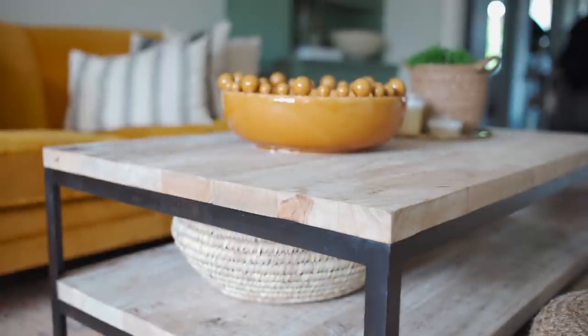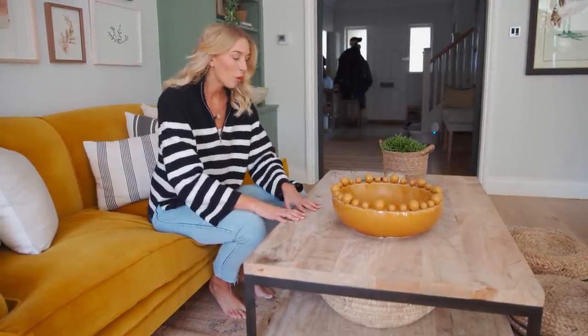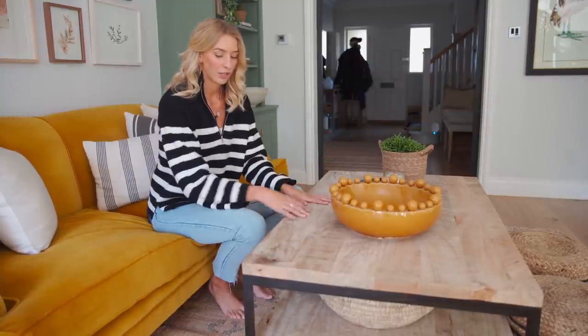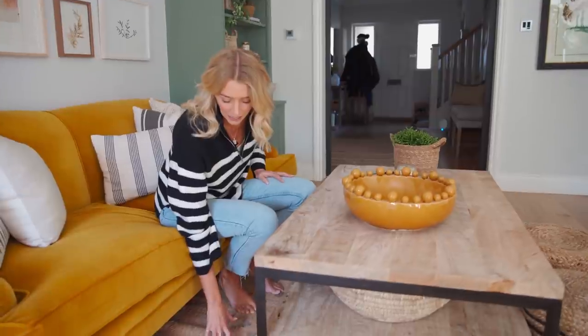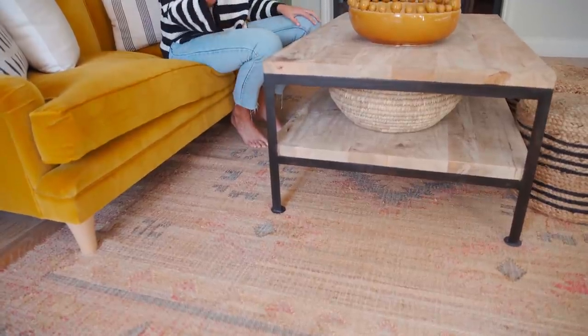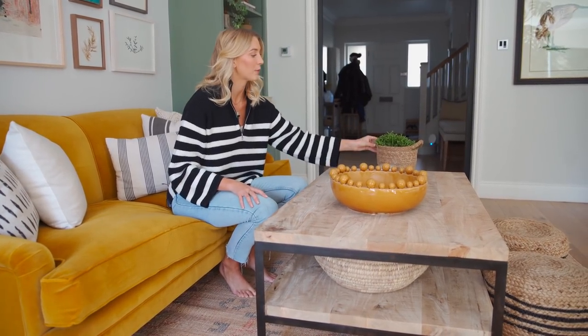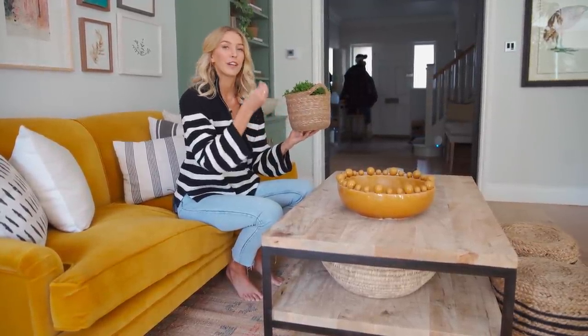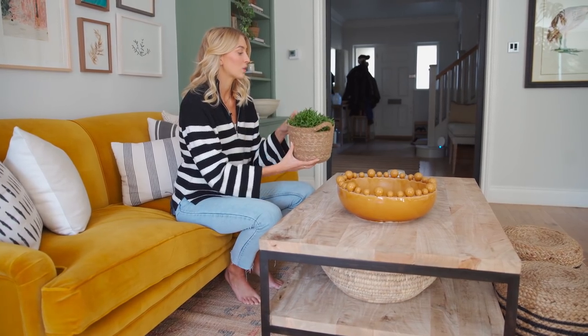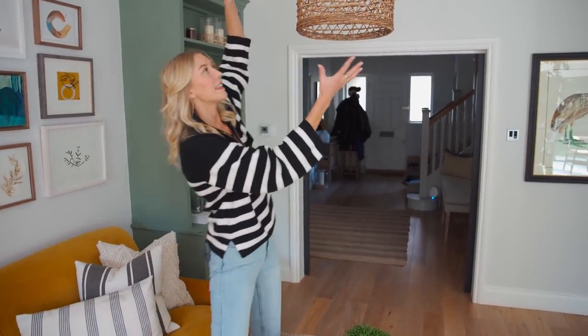In front of the sofa, this table is from Nakuku — when it first arrived it had a broken leg, so we had to send it back, but it came back fully functioning. The rug I think is from Laradute — we furnished this room about 18 months ago so I'm starting to forget. This little woven basket with our plant in is from Beards and Daisies. Hortology is another great place for woven plant pots lined with plastic so you can water without damaging the basket.